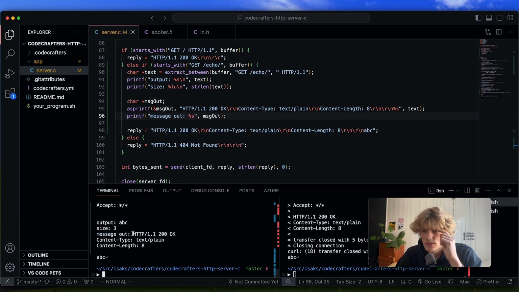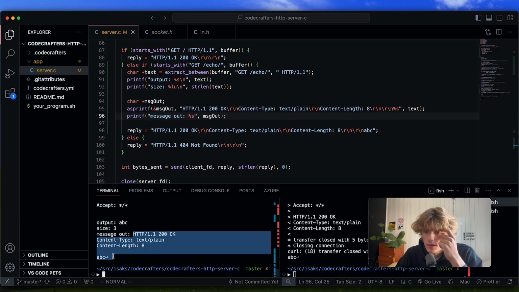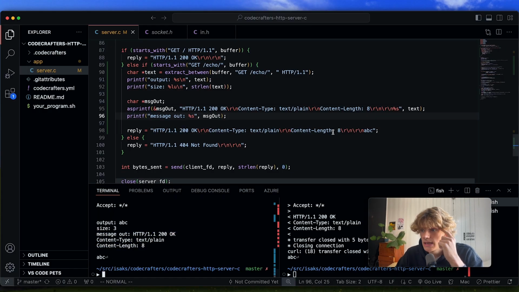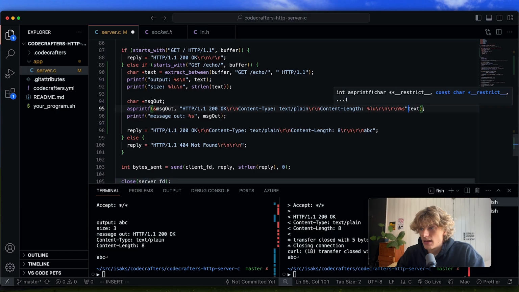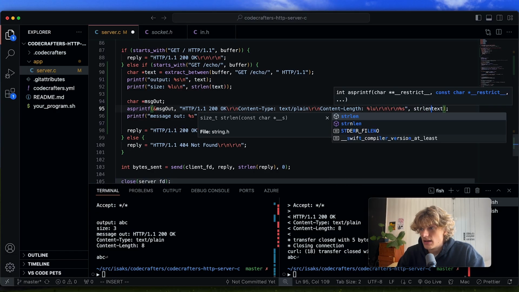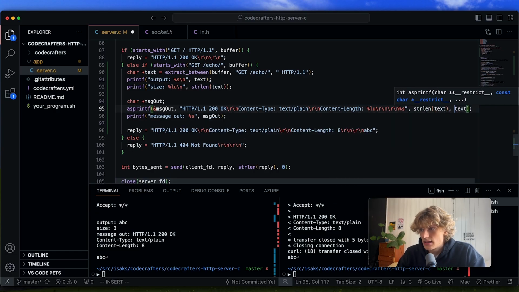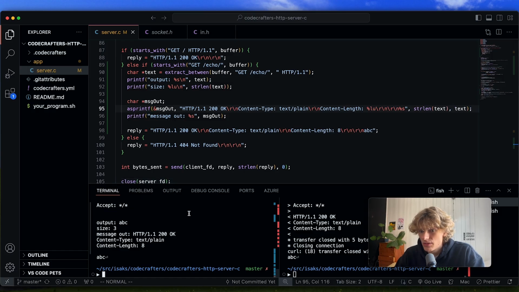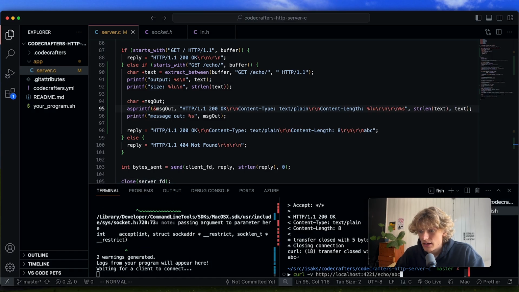Yeah, okay, nice. 8 ABC, and we don't want it to be 8, we want it to be the string length. Okay, so string length text and then the text. Okay, the message out should now be correct.